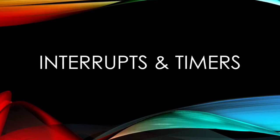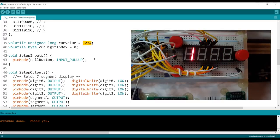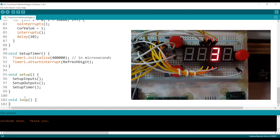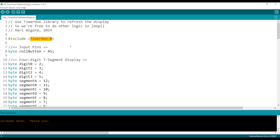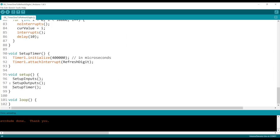We turn on the common anode for that particular digit, then this loop goes through every bit in the bit pattern array and for each bit that has a one, it turns on the appropriate segment. This is very similar to the previous test program. Now you can see I'm displaying different numbers for each digit — currently 1, 2, 3, 4 — displayed very slowly so you can see each digit set to a different number. Now nothing is in the main loop anymore. So who is drawing those digits? This is the magic of interrupts and timers — I'm using a library called Timer1.